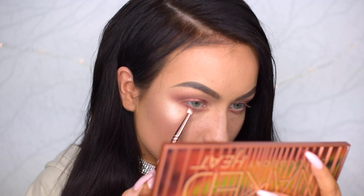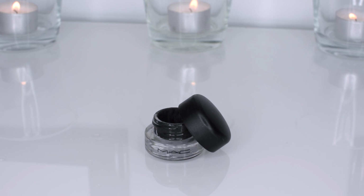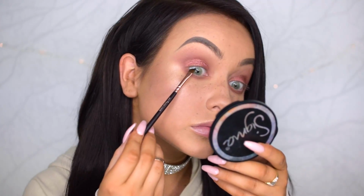So next, I just went in with some Black Track gel liner from MAC on an angled brush to darken up my upper waterline.